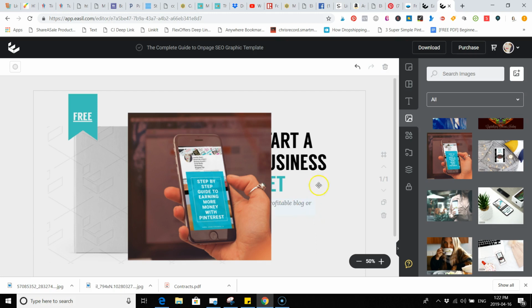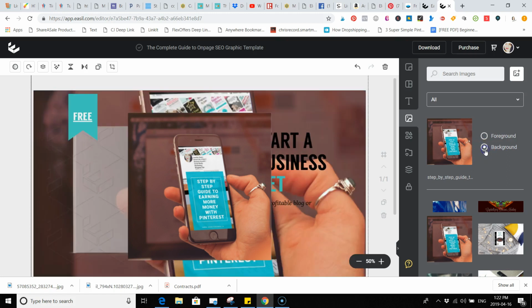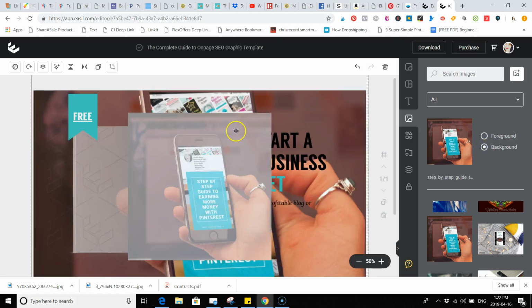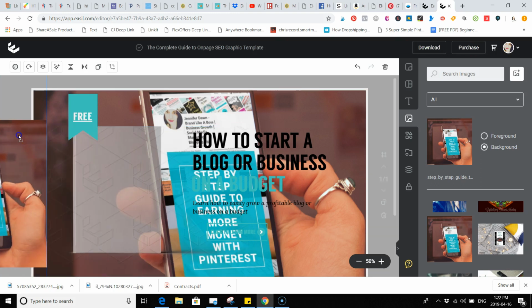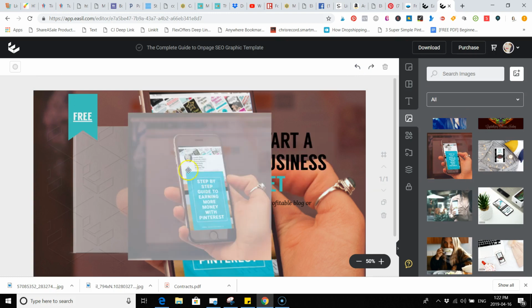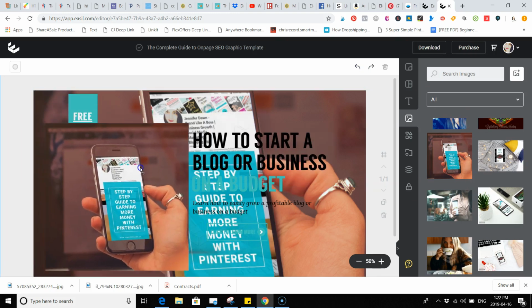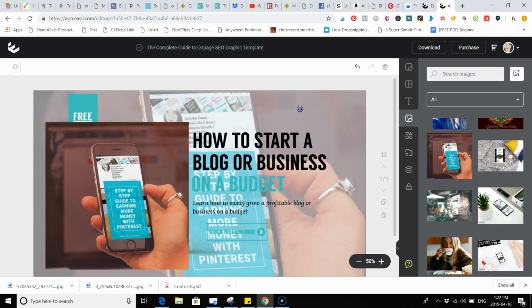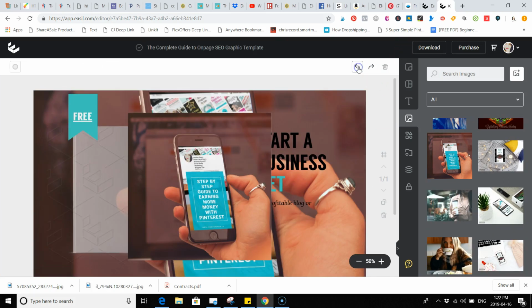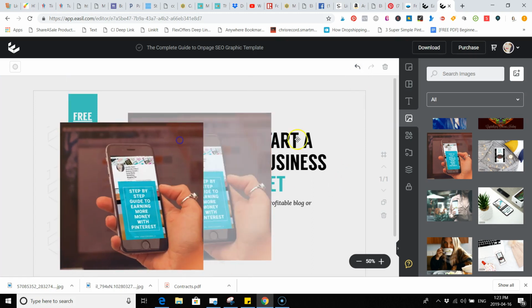And now, once I click on this image, you're going to notice that I get the option as well to put it in the background. So I just wanted to show you guys that you can choose to do something like that, or I could simply pop that into the existing spot where the other image is, or was rather. So let me go ahead and undo this because I don't want that as my background image.